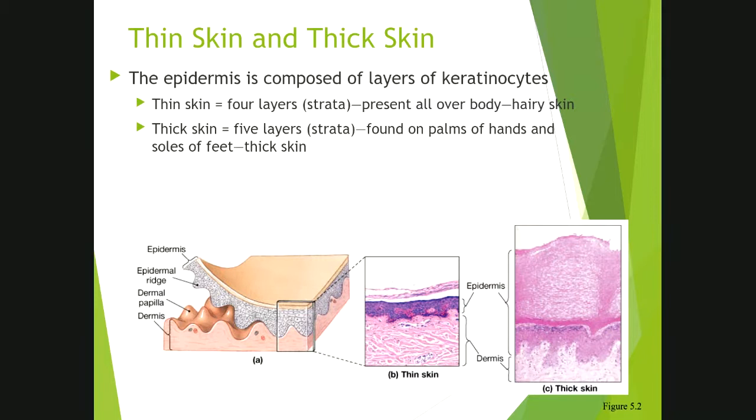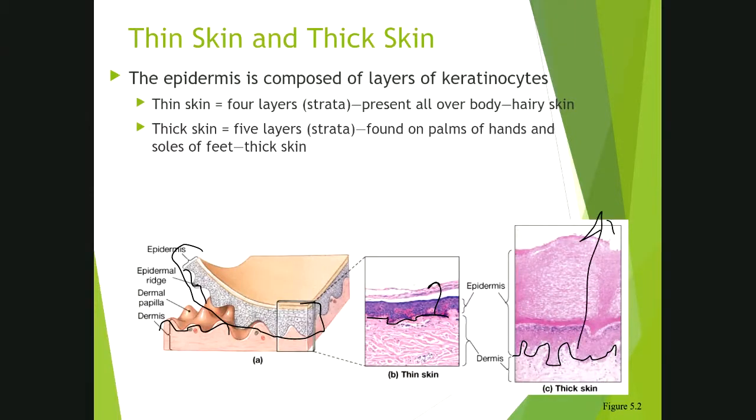So if you peel off the epidermis, this is what it looks like. So there's that wavy line I was talking about. So it's everything above the wavy line. And there you can see the wavy line right here. So if we come over here, here's the wavy line right here. And so it's everything above that. We come over here, here's the wavy line. And so everything above that.